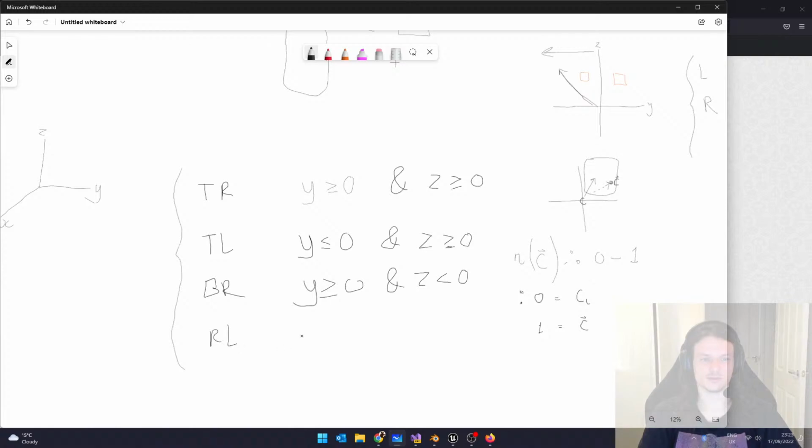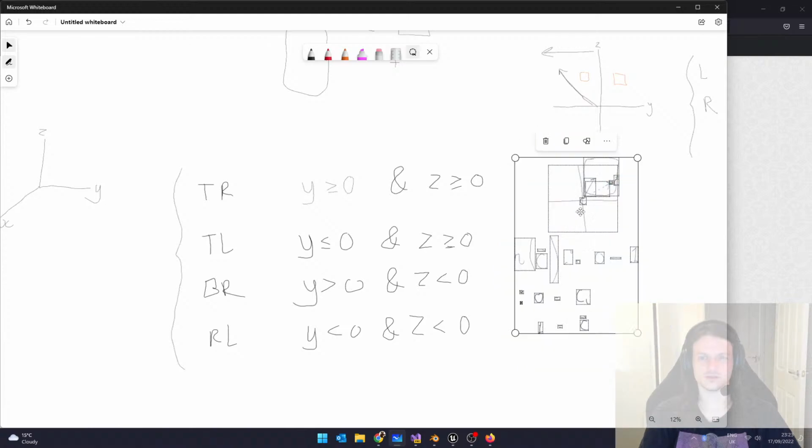And bottom left is y is less than or equal to 0. Sorry, yeah, we need to apply the same thing here, don't we? Let's get rid of that. And z is less than 0. So let's just make sure that's right. We'll draw a little coordinate thing.